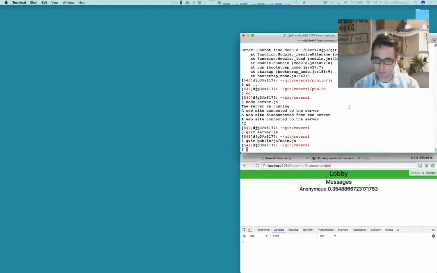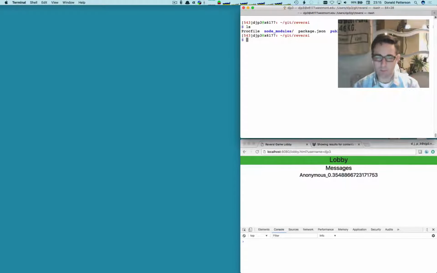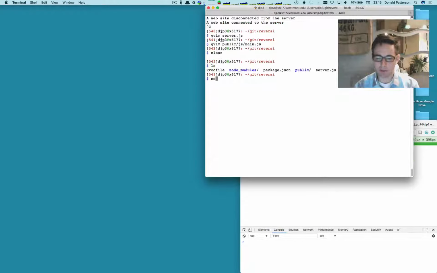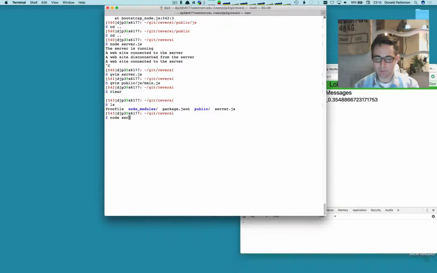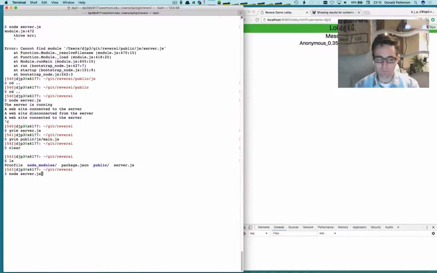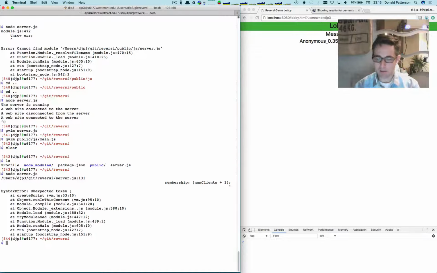All right, and just like before, if all the syntax was right, I should be able to start my server. Let me let it settle out here. And I do node server.js. Okay, I have a typo. My typo is on line 131, so let's take a look at that.